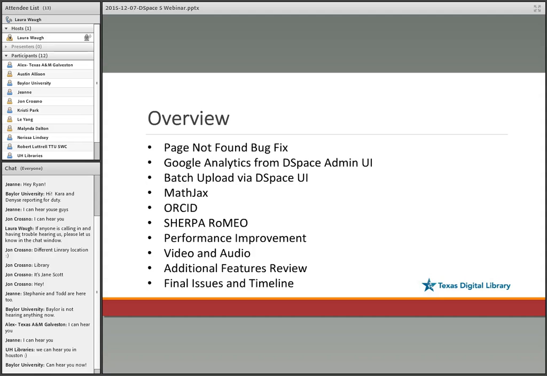Again, I want to thank both Gad and Effie. Effie worked with us on the working group as well, and she's been helping wrangle me through this whole process. She's been doing most of the actual heavy lifting on the TDL end. And Gad is currently working on those upgrades and pulling the code into Git as we speak. So we're going to schedule the remaining DSpaces for January 2016. Before we do those upgrades, we're going to do this webinar one more time. So if you want to hear it again or you want to tell your friends and relatives to tune in, this is where we'll be sometime when we come back in 2016.